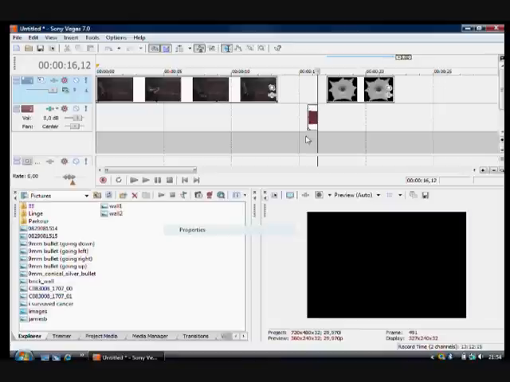Today I'm going to show you how to add the effect of you shooting a wall with a gun. So first you'll need footage of you just entering the scene and faking a few shots on the wall. And then you'll need the video which I got here. And then you'll need a gunshot sound effect. You can find that on Google, just type gunshot sound effect and you'll find some.